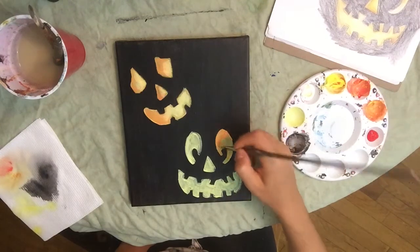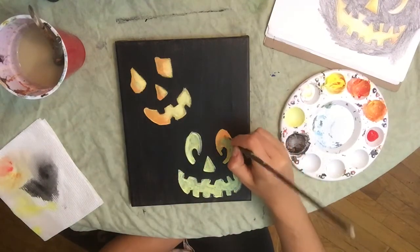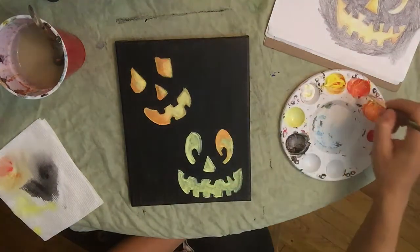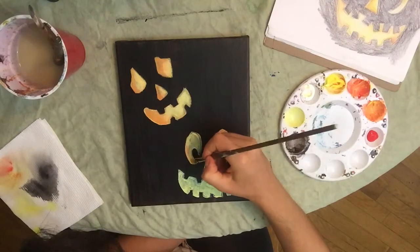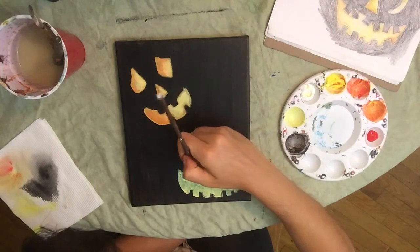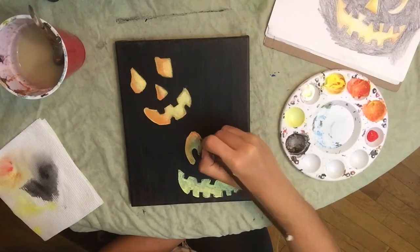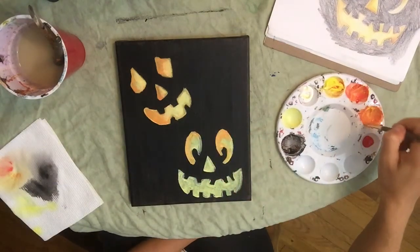So I kind of have a concentrate of color happening right on the top portions of the eye here. And then I'm going to add some more on the left side, the left portion of his eye. Okay.